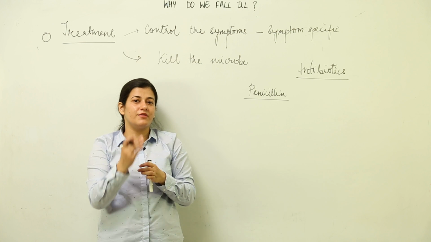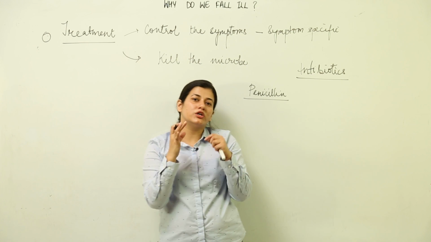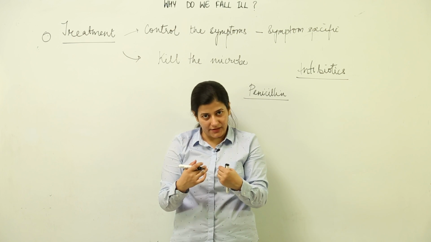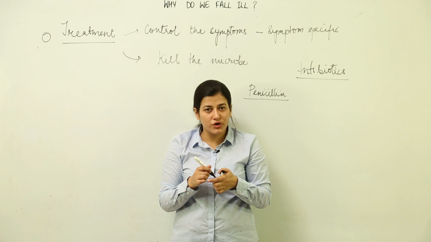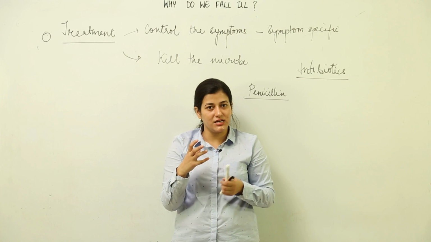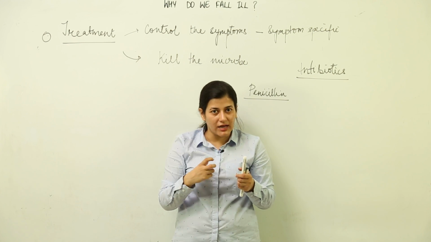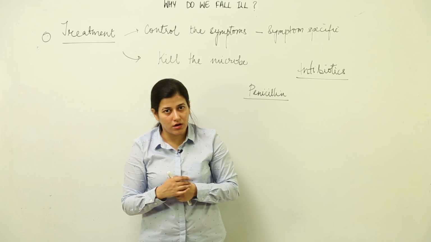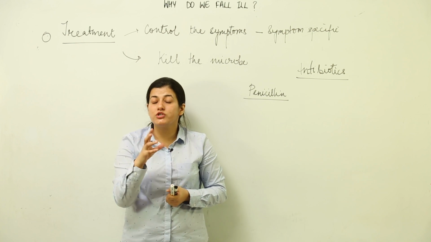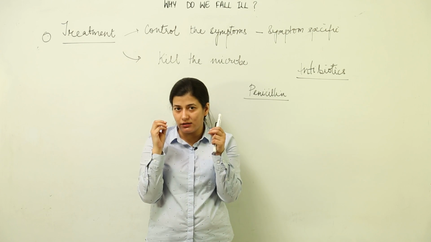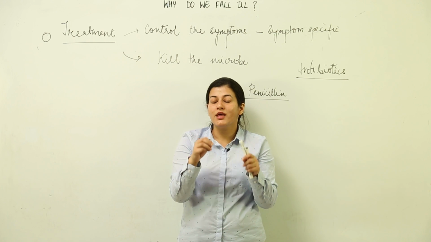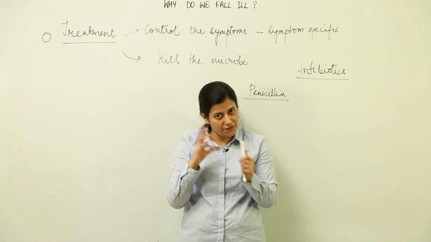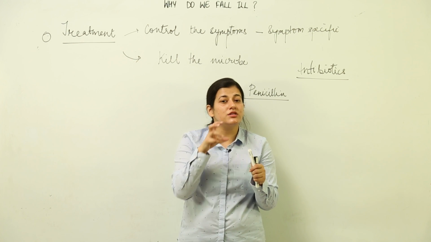Now what if we have a method where we control the effects of infectious diseases by ourselves? I talked about the immune system. The body has an immune system inside us that takes care of all the diseases that come and affect us. Now I am standing over here, you are sitting next to your laptop or computer screen. Even inside this room where I am standing and where you are sitting, there would be many microbes present, okay? None of that would come and infect you unless you are in some infected stage.